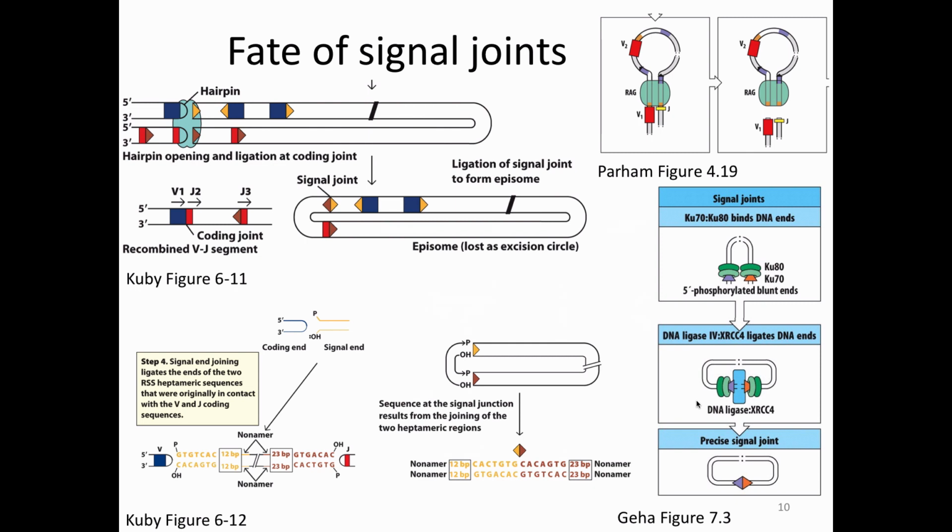The other thing that this figure shows you about the coding joint, or sorry, the signal joint, is not going to be super meaningful to you until later. But your textbook does show you this DNA sequence example of the coding joint. And if you look at the before and you looked at the after, it would look exactly the same. So you have no change in any of the base pairs with the coding joint. Or as it says here, there is precise joining, it says somewhere. So the coding joint, you just stick it back together and it's done.